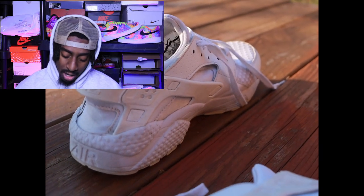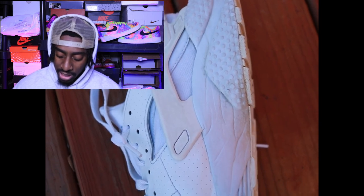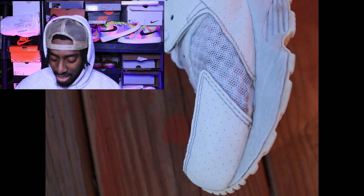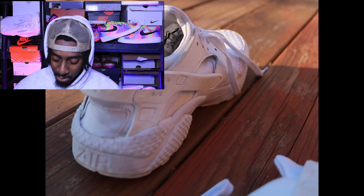Stay online sometimes. I also picked up this pair of Huaraches from that same Plato's Closet I got the Wolf Grey 3s from. I forgot to put that in the video, my bad, y'all. But I ended up paying $16 for these. And y'all finna see what happened to them.